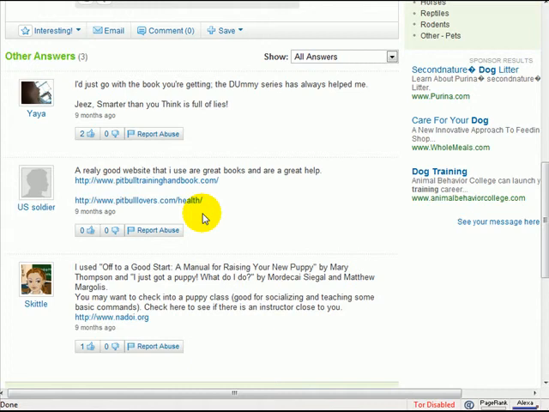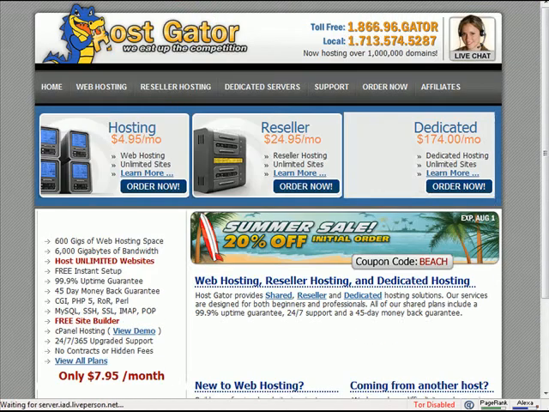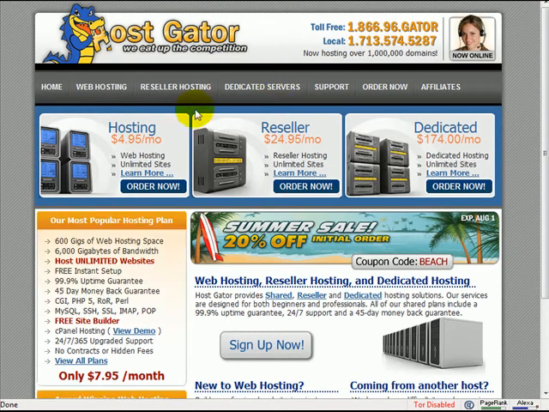So this is why we're going to go through the trouble of setting up our own website. So the first thing you need to do, of course, is get some hosting. And again, it doesn't cost a lot of money. There are several hosting companies out there. I'm just going to pick a random one here. HostGator. They're pretty cheap. You can get web hosting for $5 a month. You can even get super cheap hosting on eBay for $5 a year.